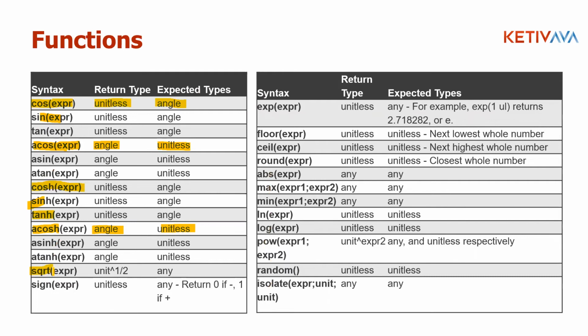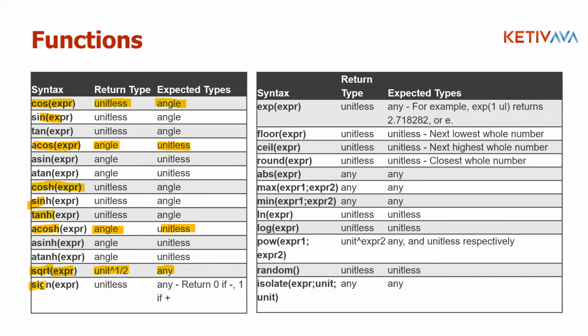So square root, if you want to take the square root of a number, you just do SQRT, open parenthesis, and then type in your number. And the expression you can give it can be any type of unit. It will work with any of them just fine. But the unit that it's going to give you back is going to be a square rooted version of that unit. Okay, so that's what it's trying to tell us there. So keep that in mind.